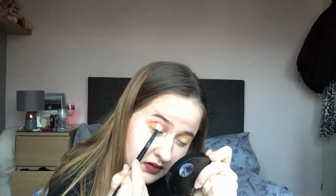And then I'm going to grab the M433 brush and I'm going to dip into the shade 518, which is that bright orange colour. I'm going to focus this more towards the outer edge so that you've still got the yellow on the inside.